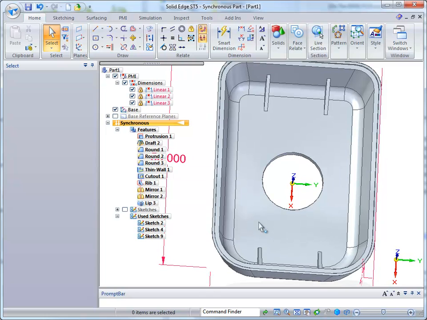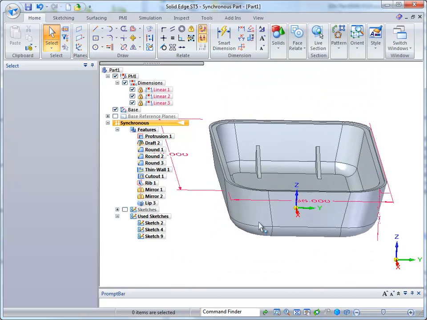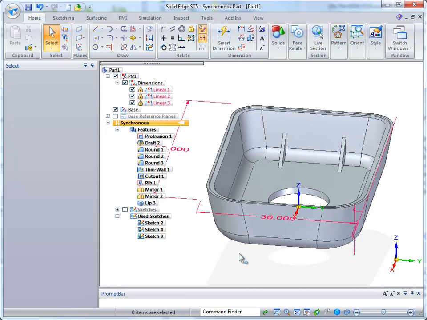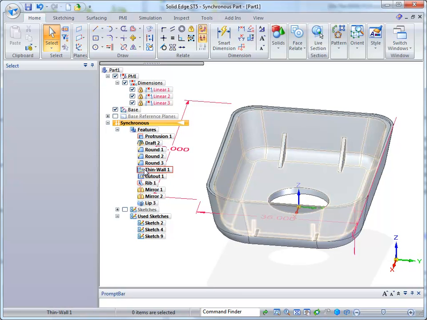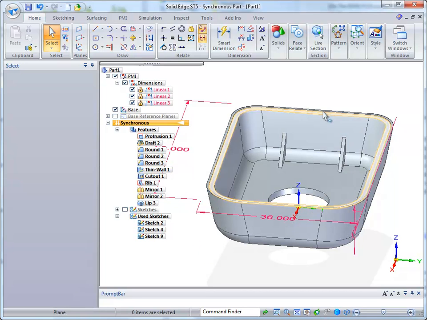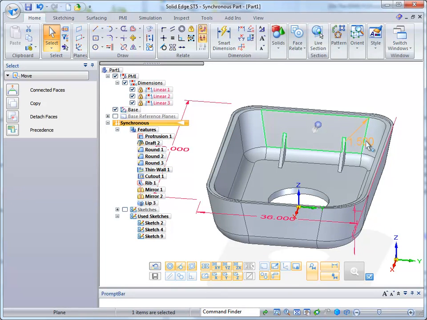So this was one of the big apprehensions I had about Solid Edge when I first started messing around with it a couple of years ago, about the synchronous technology in specific, was that it wouldn't be able to remember things like this, like the thin wall feature, and it wouldn't be able to allow me to change the thickness of a shell. I don't know. I think that works pretty well, and I'm pretty pleased with how that went.